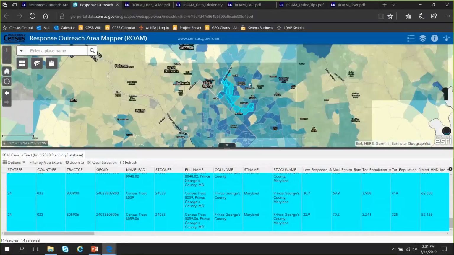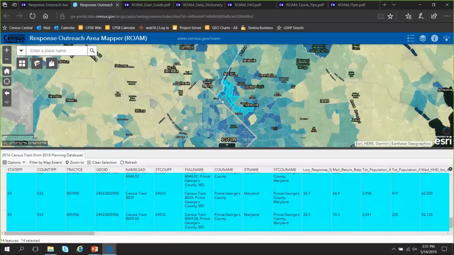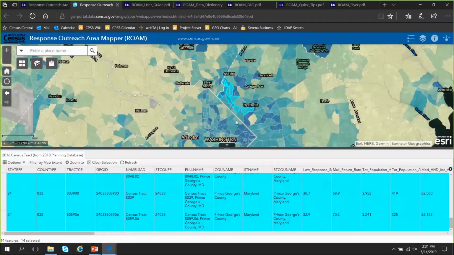We can see that we've identified basically an entire neighborhood and suburb of Washington, D.C. that has a lot of Spanish-speaking households. So the first thing on someone's to-do list that's working in this area would be to help identify Spanish-speaking groups to spread the word of the census there. And Census would be using this data to hire enumerators and other folks that would be working in the field, something that we call partnership specialists, with those language skills as well.